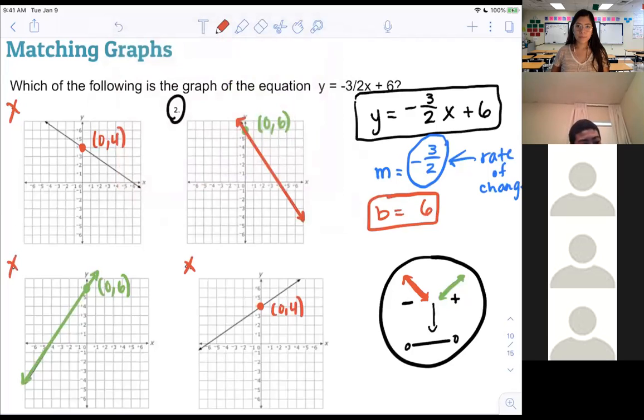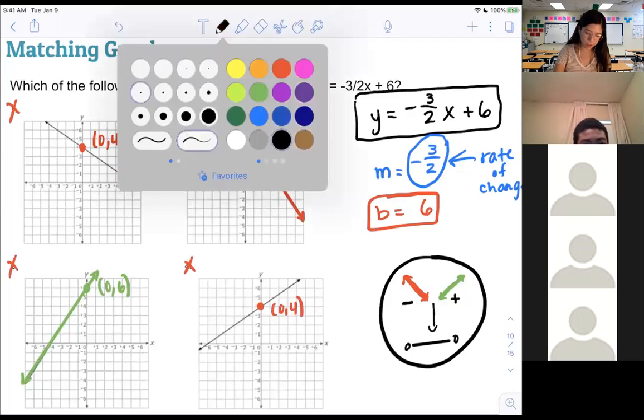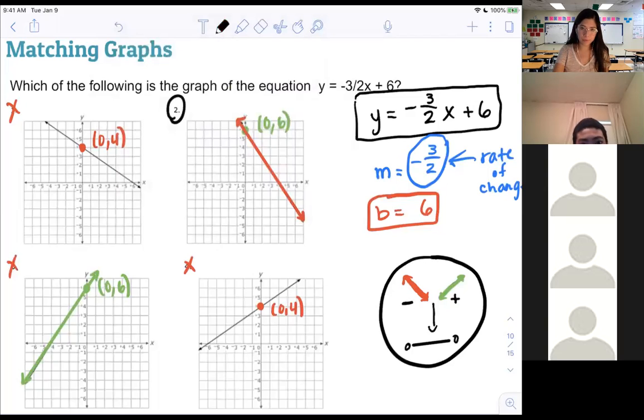Oh, I think I know why number 3 is in it, because when you said it starts from the bottom, because it has negative on that one side, and then you went up. Yeah, that's why, because you went from a negative to a positive, and then on graph 2 you went from a positive to a negative. Yes, that's exactly why. I also like to think about it like if you have a man at the edge of your graph, this man is going to walk up the hill. But if you have a man at the edge of this graph, he's going to be walking down the hill. Positive versus negative.